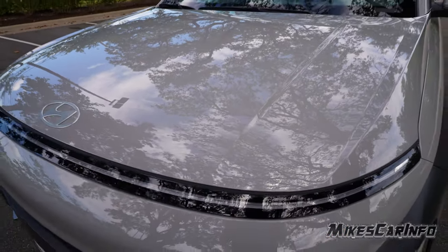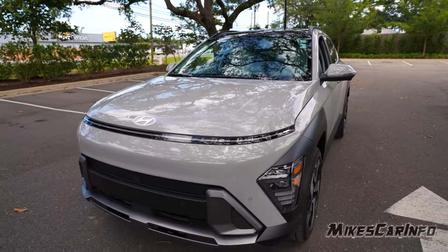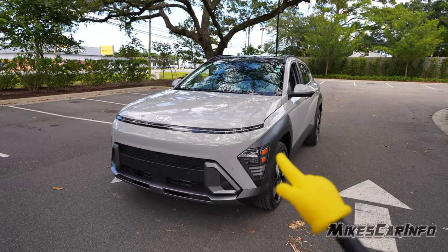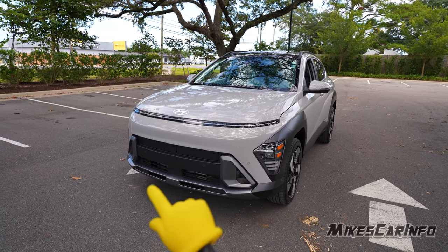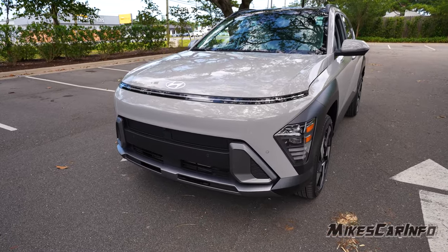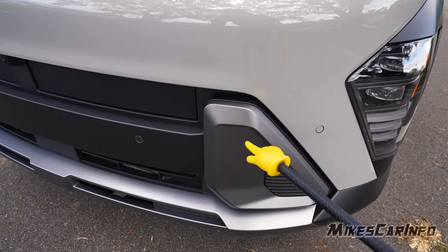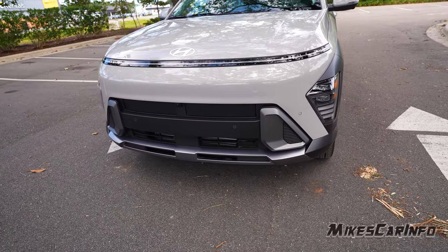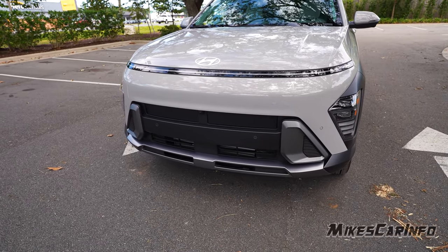And I really like it, especially in contrast with the black cladding we have here on the side. You got the cladding here, and it kind of matches the front with all the matte black. Now, this portion right here is not the same body color. That is like a matte silver color. You have that across the front as well as the flat black.